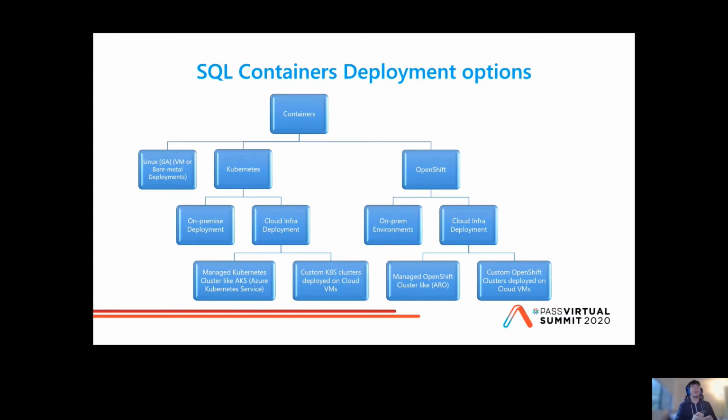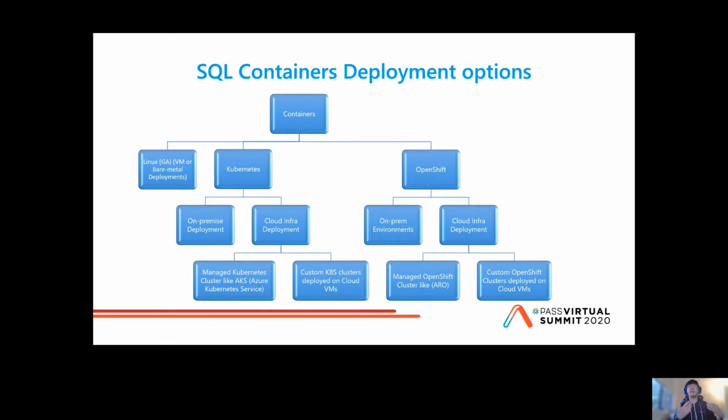And I'd like to next share with you some deployment options. A lot of times when we think about containers, we really just think about Docker. And if you look on the screen, there's a little containers at the very top. You'll notice that typically when we do a Docker run or a Docker stop of a container, we're really just talking about a really small slice of where you could deploy containers. And that would be just deploying it on your client machine on a Linux bare metal deployment.